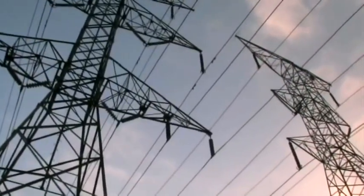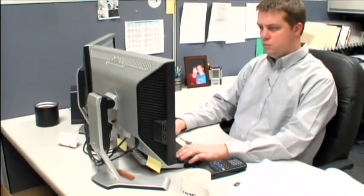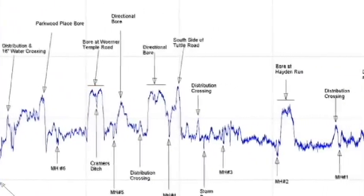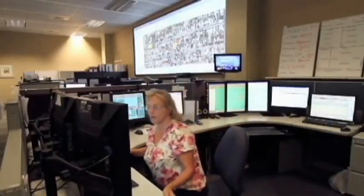One new feature of the modern smart grid is called DTS, Distributed Temperature Sensing. It's a way to sit in an office through fiber optics and monitor a line's temperature all the way down the line. You can actually look through one of these DTS machines and see spikes in temperature. Conductors are rated for a certain temperature over a time period — you can run them hotter for a short amount of time, but you can't continue to do that or you will fail the conductor. With DTS, Distributed Temperature Sensing technology, you can look at the conductor, know how long you've run it at that over-temperature condition, and you can shift load and shift energy so that you won't fail that conductor, and you can extend the life of conductors by doing that.